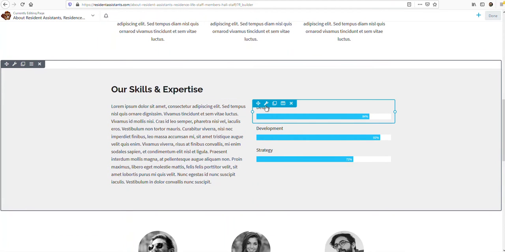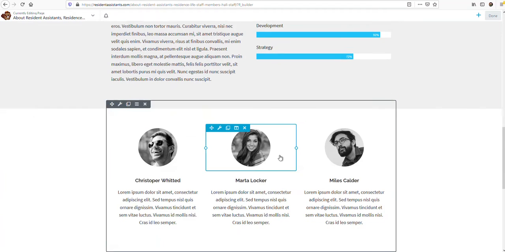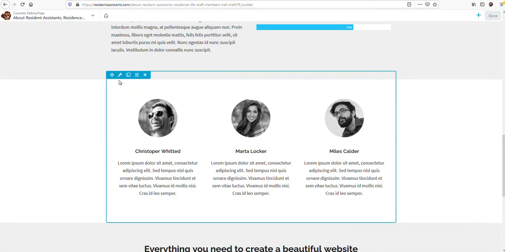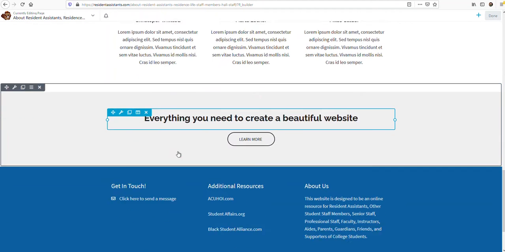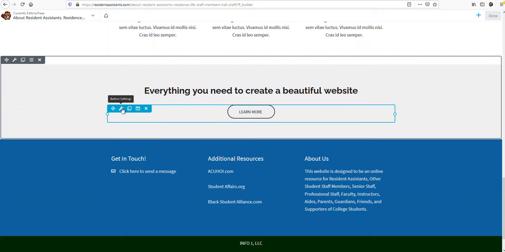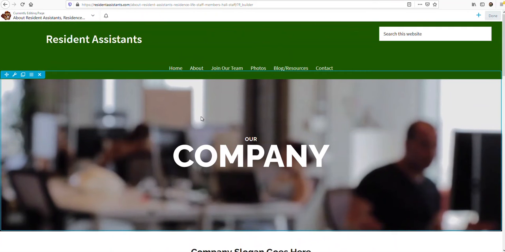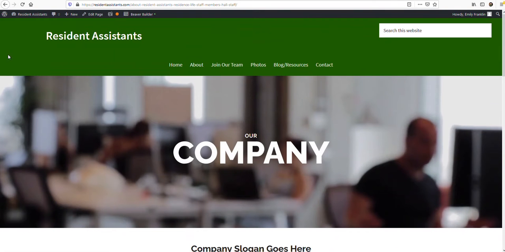And then you can go over, here's a wrench for a number counter setting. So you can play with these different things if you decide to get creative. So what I'm just showing you is that as you hover over the different areas, you have different wrenches that'll show up, and you change different things based on the row that you are hovering over. So that's a button. So this wrench changes the settings for that. This video is not going to get into the different settings under the different buttons because the video will get a little too long, and I want to keep your attention at least for another minute or so while I wrap this video up.